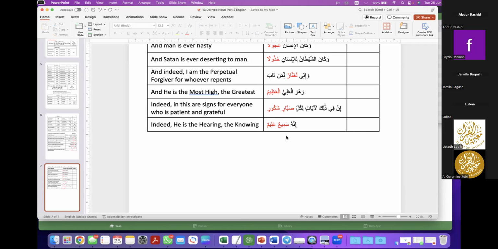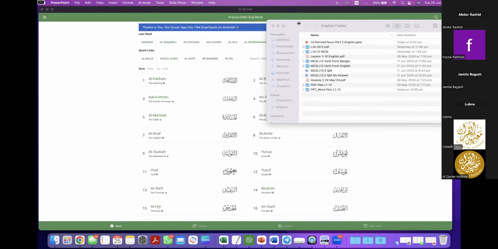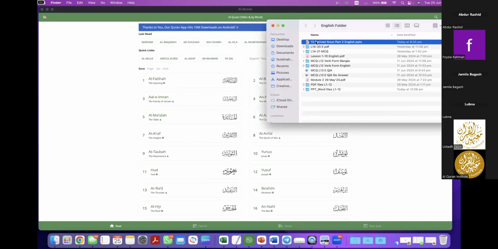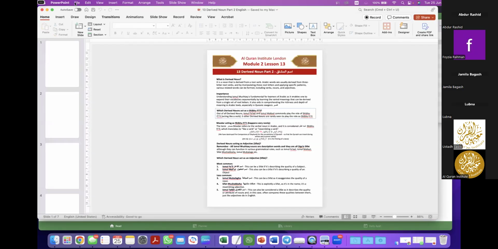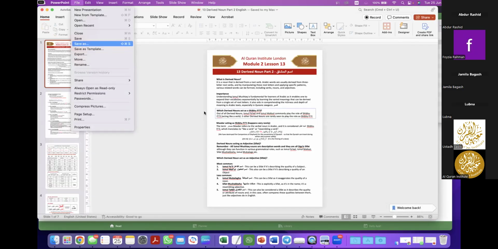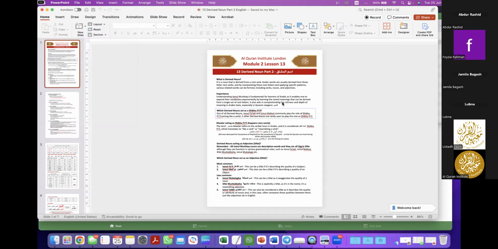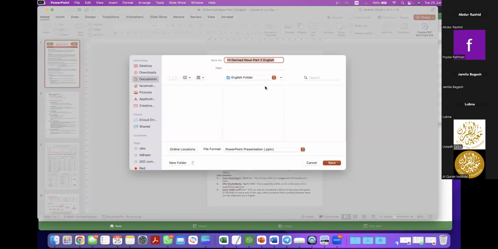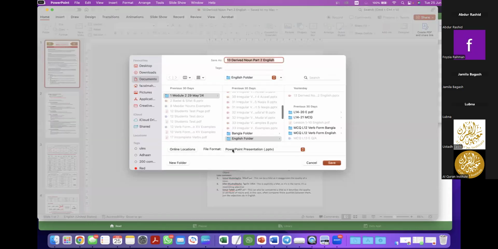Ustad, time-wise, we already run out. Okay, yep, so we've run out. We will conclude here. We will not talk about this anymore. When you go to Quran, inshallah, it will come and we'll discuss it in details. What I will do now, I'm just making a PDF file. And while I'm doing that, does anyone have any questions before we conclude? Any comments?